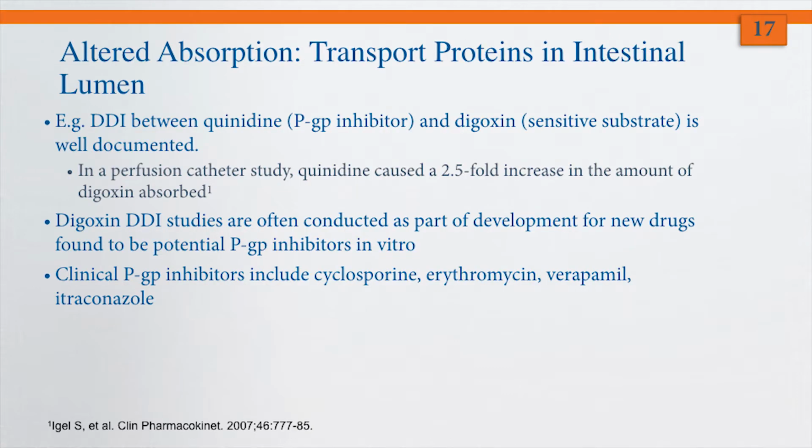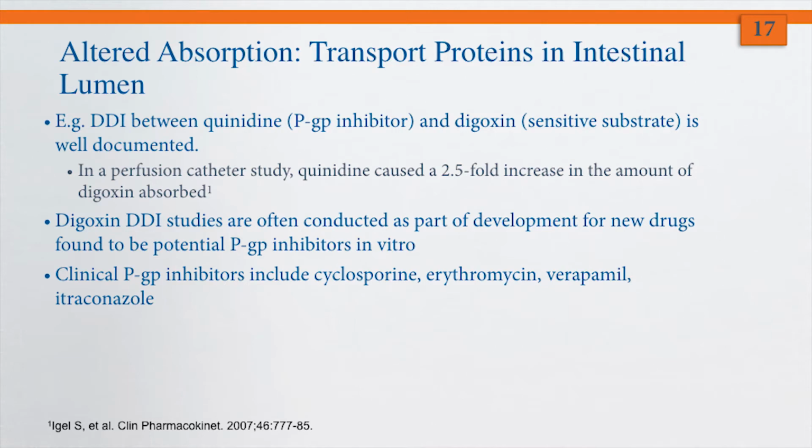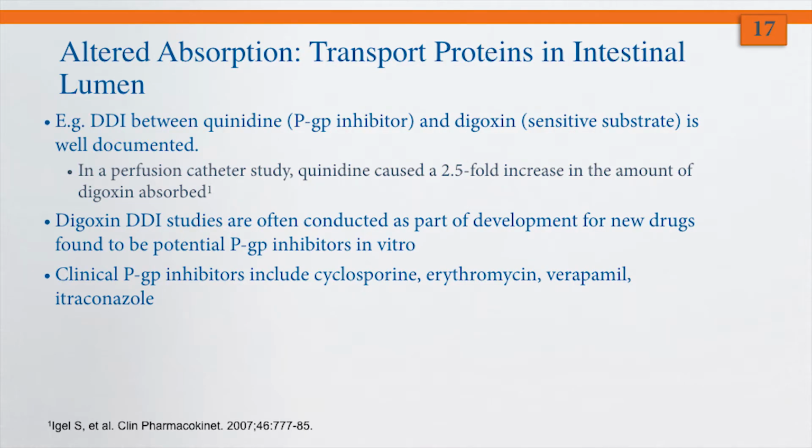So one classic example is that between quinidine and digoxin. Quinidine, we know, is a PGP inhibitor. It's quite a strong PGP inhibitor. Digoxin is what we call a sensitive substrate. So it's a substrate that relies on PGP. It's sensitive because just a small impact on PGP can have a relatively large impact on digoxin bioavailability or plasma concentrations. And we'll return to this concept of a sensitive substrate later on, because we tend to do our drug interaction studies with these sensitive substrates. We can characterize the worst case scenario or the biggest impact in the most sensitive substrates.